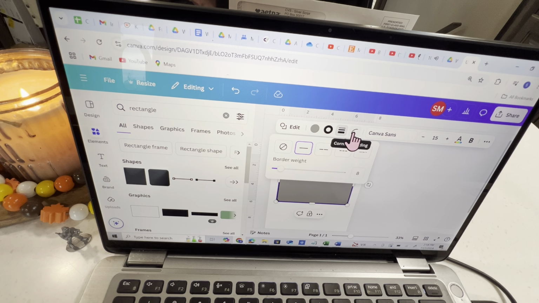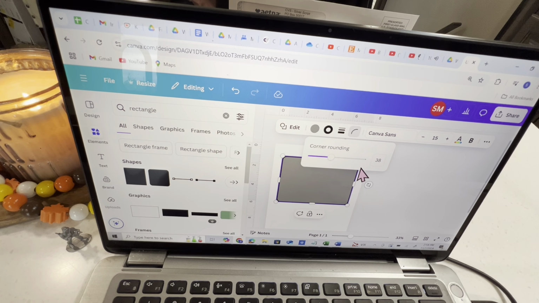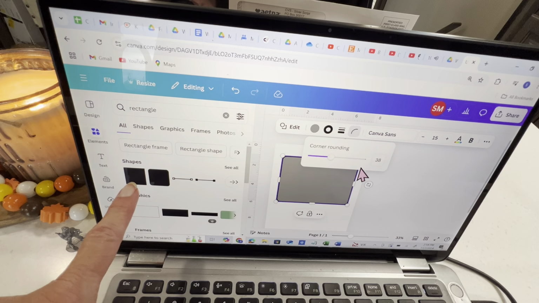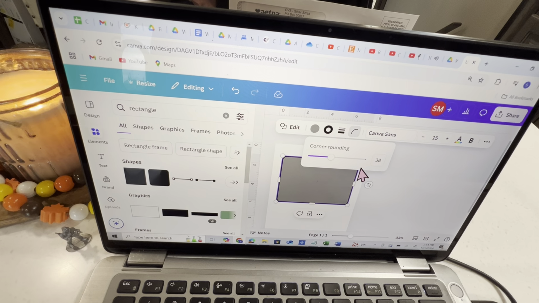Your corner rounding, if you want it rounded, this comes in at a 38 right here already, which is kind of what I like, and it matches my corner rounder punch. So I'll leave that at that size. If you wanted it square, you tell it 0 and it would be square. Or if you picked the square shape, it'll stay square.